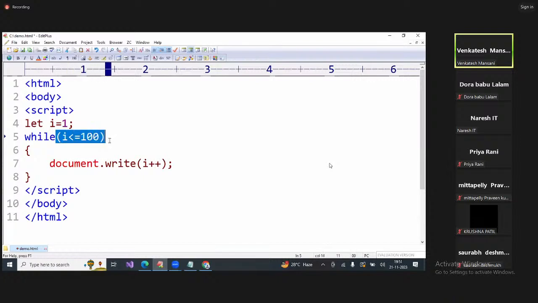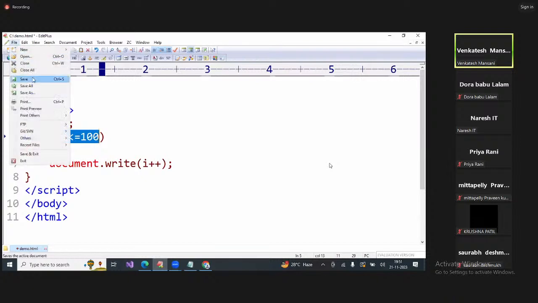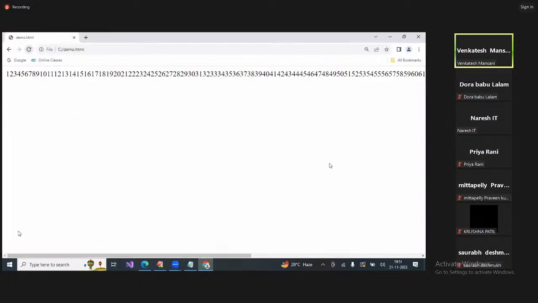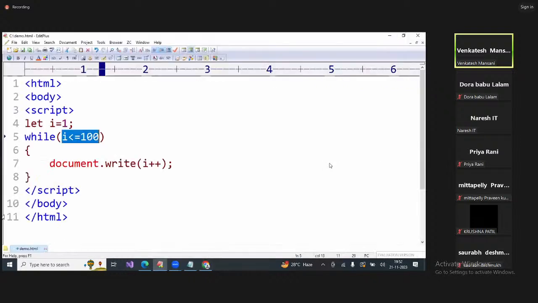Again comes here: 2 less than or equal to 100, true, 2 printed, incremented. Like that up to 100. Then 101 less than or equal to 100 is false, out, stop. So the output is the same; there is no change. File, save. If I run, 1 to 100.